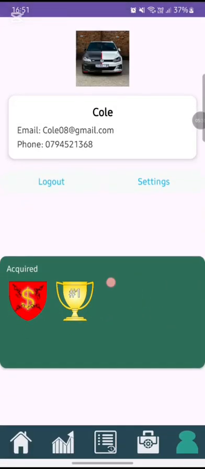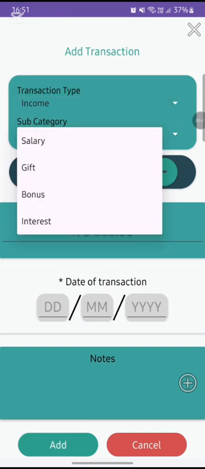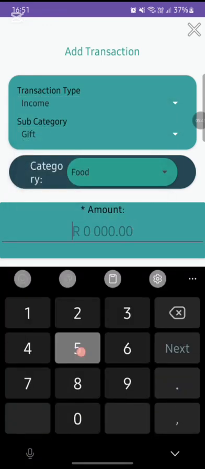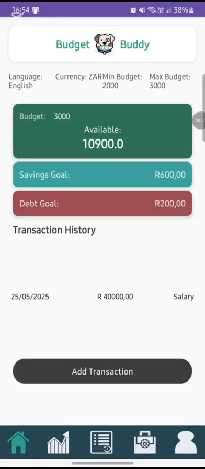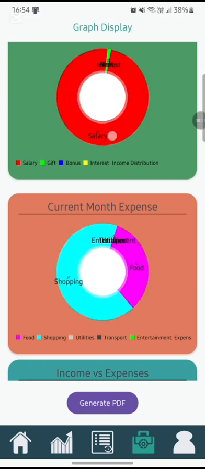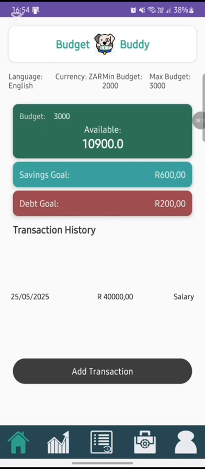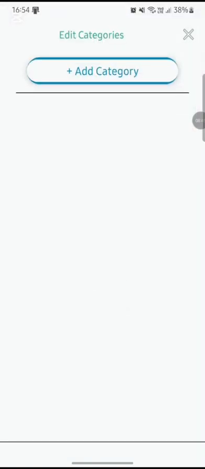It's nice. Now we're gonna add another transaction real fast. Oh, there's a badge there for adding a transaction. That's nice, guys. Well done. Now we're gonna add a new transaction. Let's not even run through this. You already know what happens here. Now when you have the transaction history, you're gonna see the different transactions. A little bit of a bug with the text overlapping on the graphs, but it works. You can see it works. That's what counts. Look at the available balance. Everything is nice.